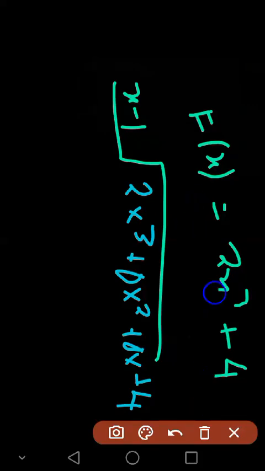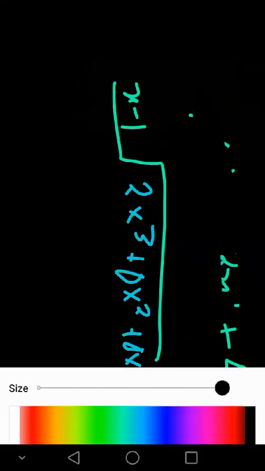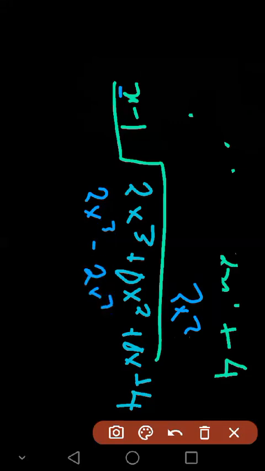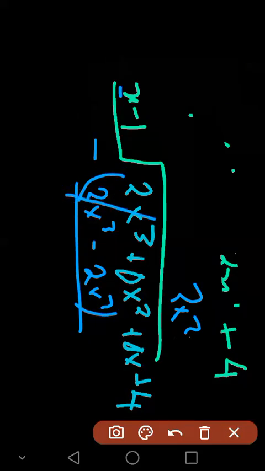So I'm going to start using long division in this sense. x into 2x cubed is going to give me 2x squared. 2x squared by x is simply 2x cubed. 2x squared by negative 1 is simply negative 2x squared. Alright, so I'm going to subtract. There I'm going to get a 0, it cancels out. Here I'm going to get a positive 2x squared.